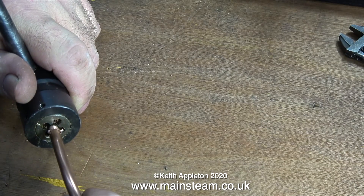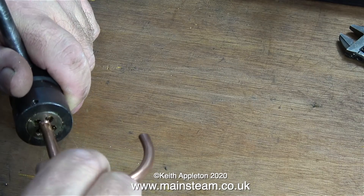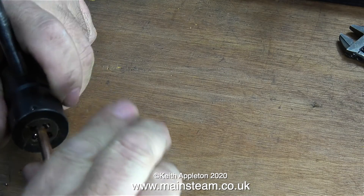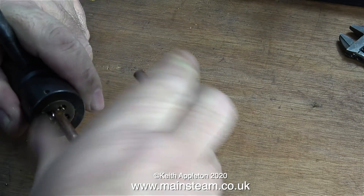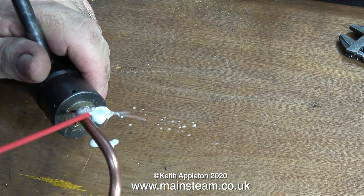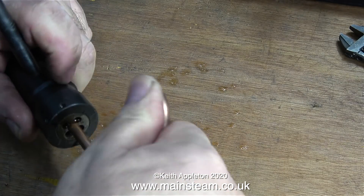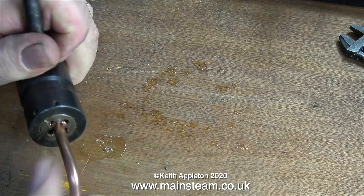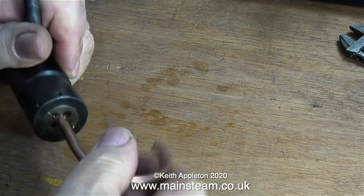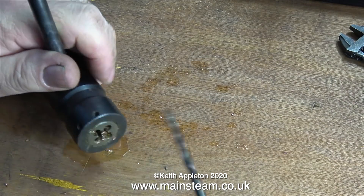This job is done by hand and entirely by eye. I keep backing it off just to clear the swarf. It's most important to keep the piece of copper tubing centralised in the die. Normally I would thread the copper first — put the piece of straight copper in the chuck in the lathe, place the drill shank down the centre and use a tailstock die holder to cut the thread, then cut the part and bend it to shape. But I thought I would show this method instead. It's quite straightforward; you don't need a lot of pressure to cut the copper as it's very soft.